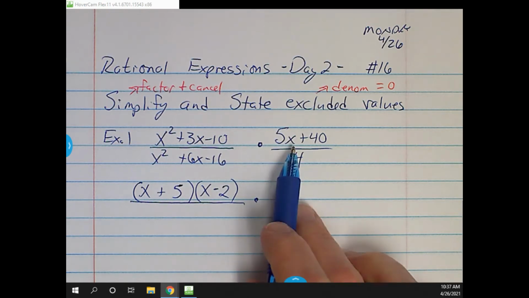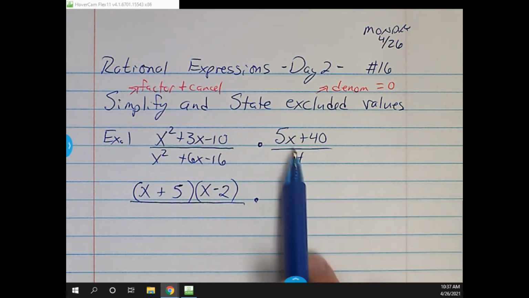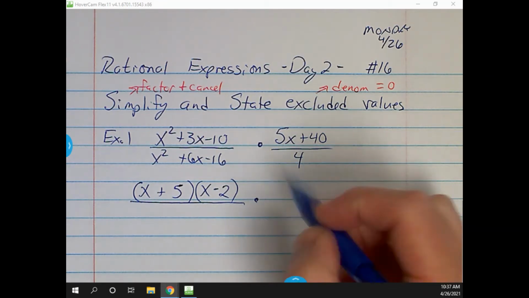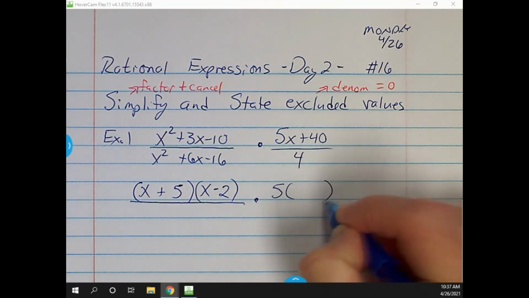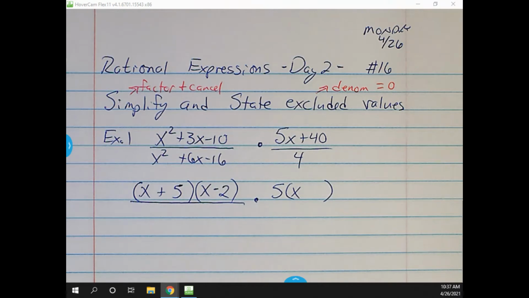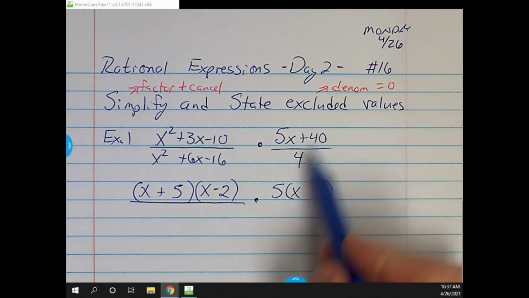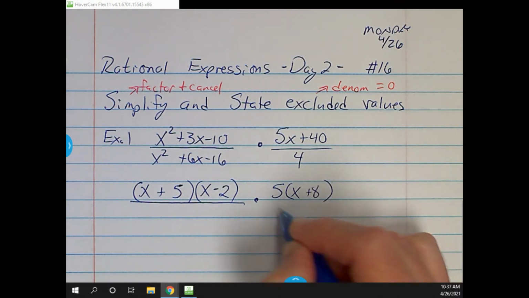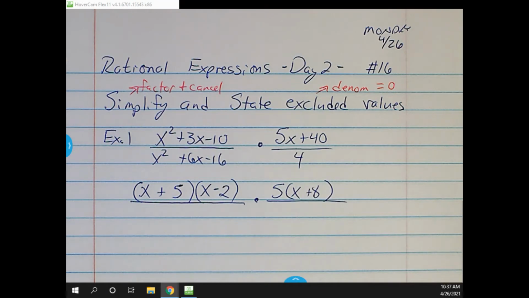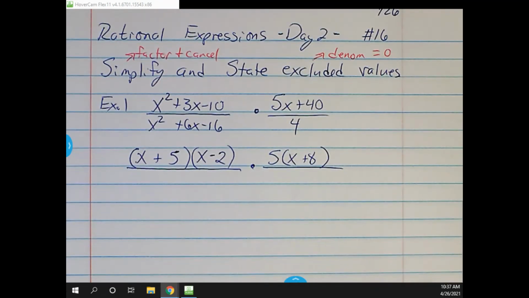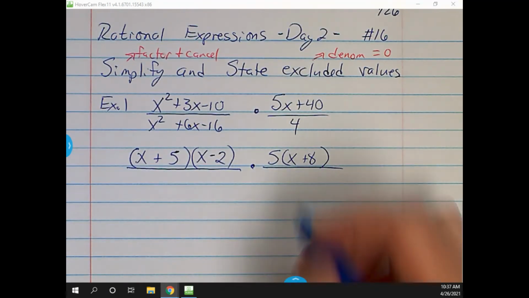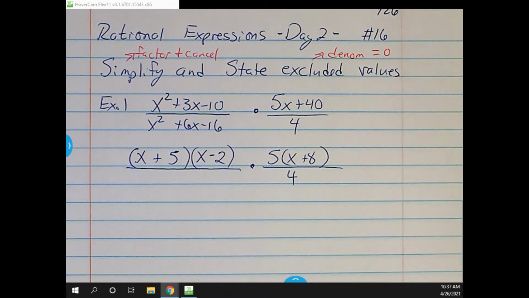Okay. For this numerator, it's 5x plus 40. It's not an x squared term, so the only thing you can look for on this one is a greatest common factor. In that case, you can divide both numbers by 5. So we'll take the 5 out of this one, leaves you with x. If you take 40 and divide it by 5, that would be an 8. All right, this denominator with the 4, nothing you can do with it, so it just stays there.